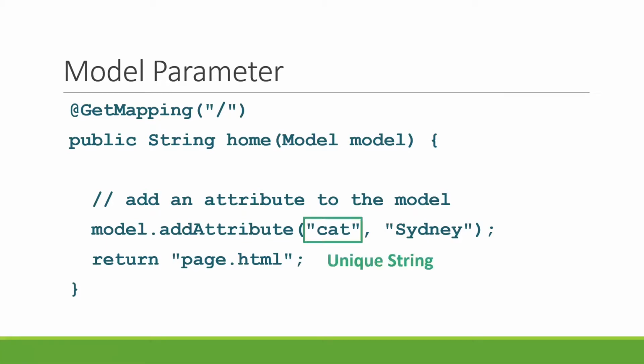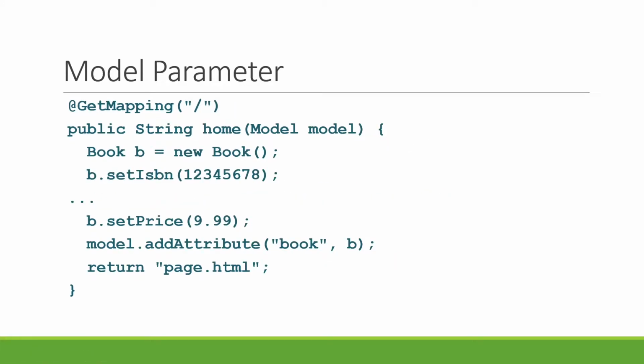It's really important to note that the key for an attribute must always be a string value, and the key must be unique in the context of all the attributes stored in the model. For example, if you have an attribute in the model already with the key username, you can't store another one with the key username, not in the current application. Here's another example. In this example, we're constructing a book instance and setting some of its data members, and then we're adding a model attribute with the key book, and that attribute's value is the actual book instance that we've just created. So storing attributes is easy.